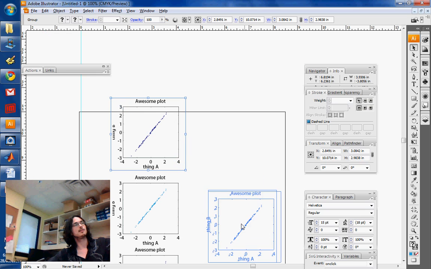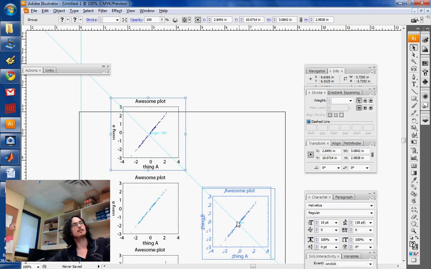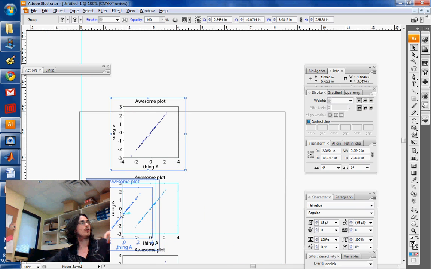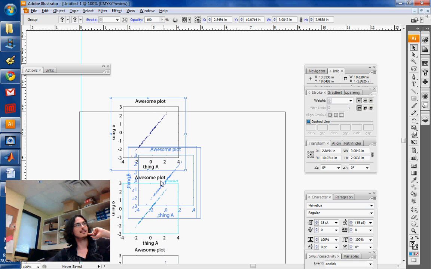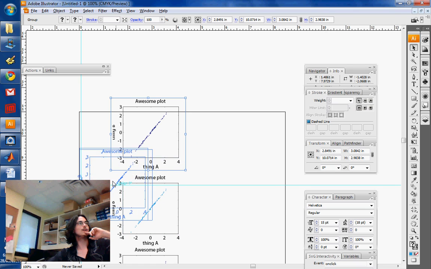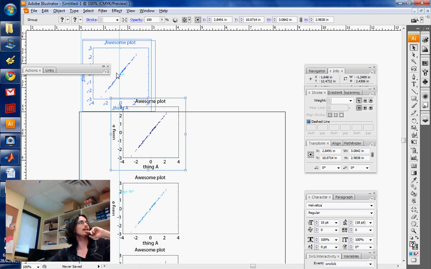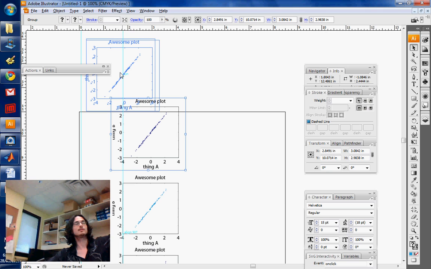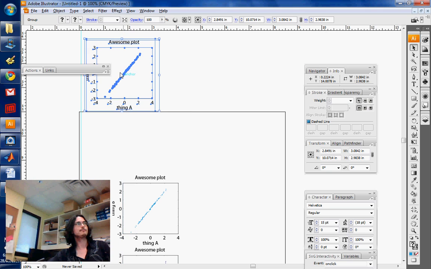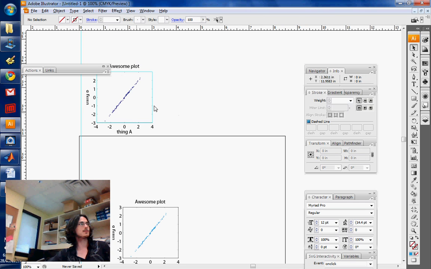So for example, I can move diagonally along here, right? Or I can say, it snaps basically to this outline over here. Or it snaps to, I don't know, whatever it finds, right? That's interesting. Or I can snap it here, for example, to the vertical line. So that's another option. I don't find smart guides very useful, but some people like them.